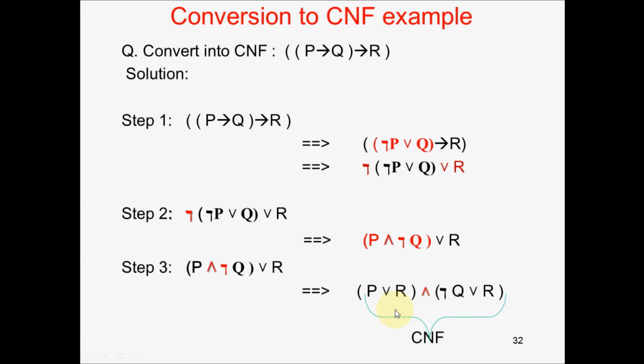So likewise, for any English sentence that is given to us, our duty is to first convert it into a propositional sentence. But every propositional sentence may not be in CNF or in clausal form. So we will have to use this procedure, the 3 steps which I mentioned before, to convert that non-CNF form to CNF, non-clausal form to clausal form. And then only can this kind of sentence be given as input to the resolution algorithm. Having discussed the prerequisites, now let us move to the resolution algorithm itself.